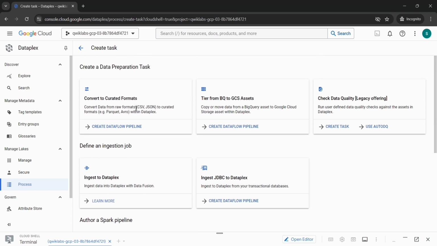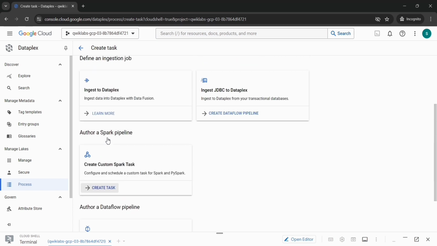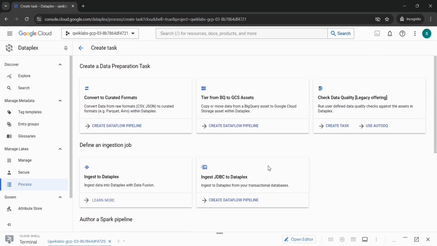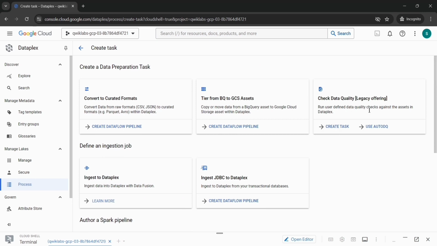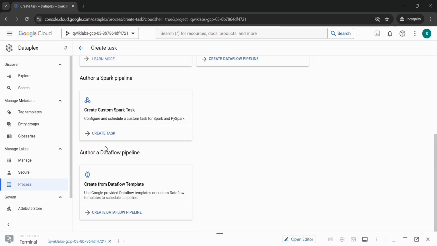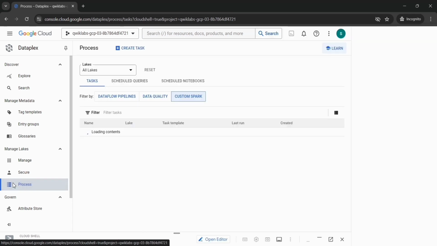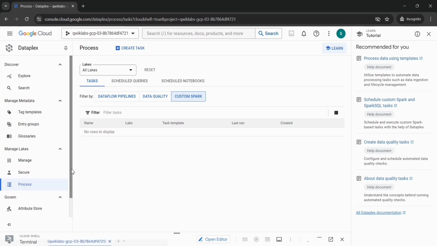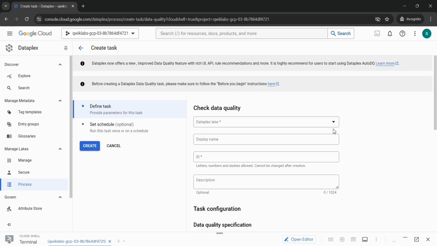Now for the Dataplex lake, click on processes. There are different options for creating. Now click on create task. Now for check data quality, we have to create a task. Click on it.